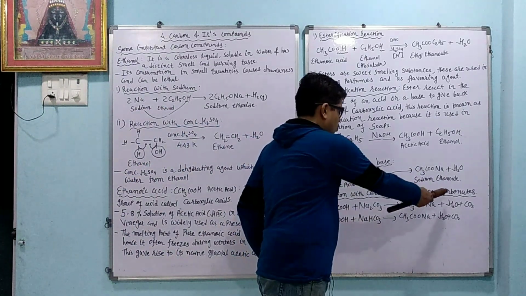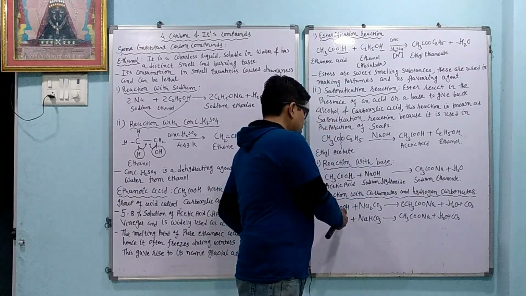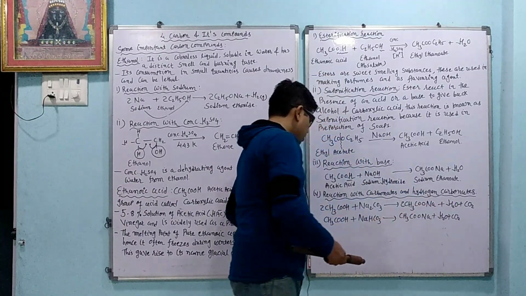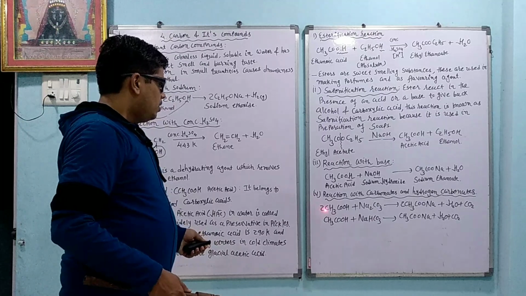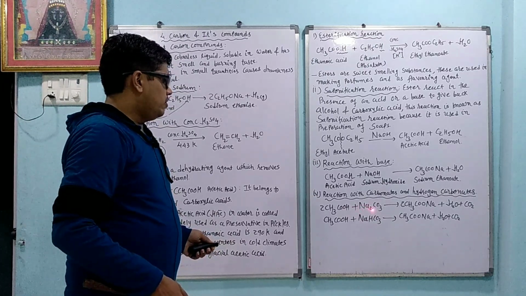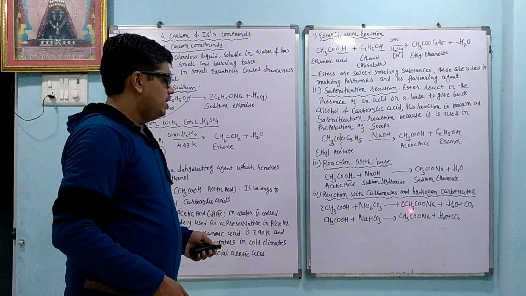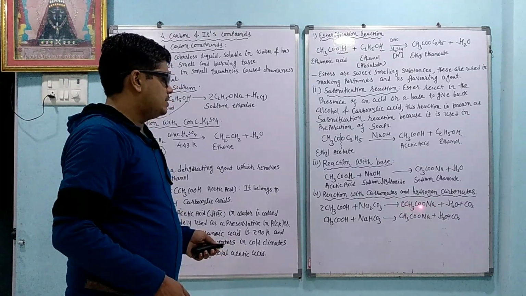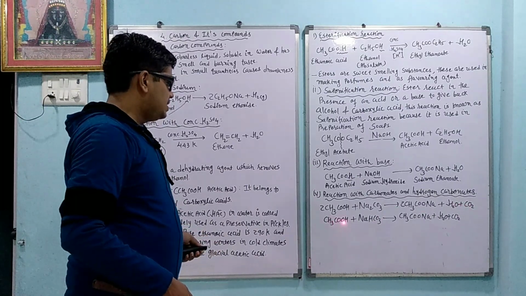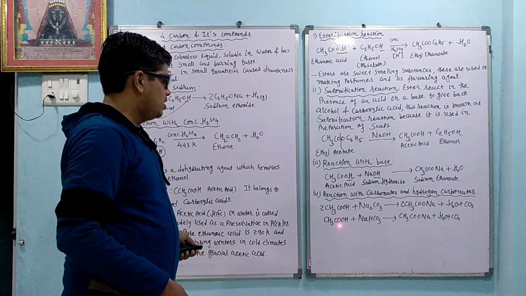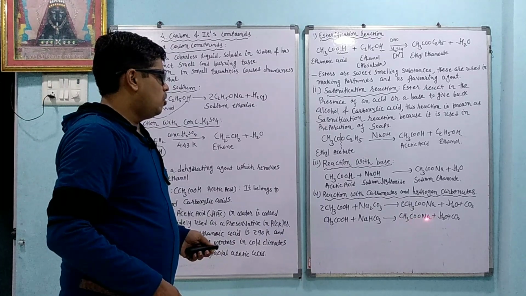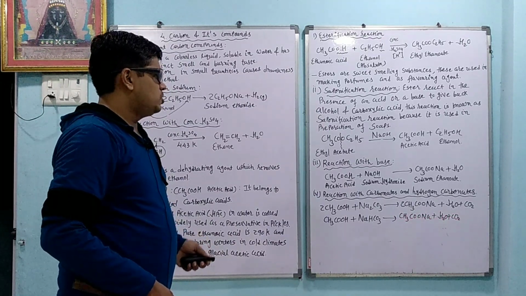Reaction with carbonates and hydrogen carbonates. 2 moles of acetic acid plus sodium carbonate give 2 moles of sodium acetate plus H2O plus CO2. Dear student, what happened here? When 2 moles of acetic acid react with Na2CO3, called sodium carbonate or washing soda, we get CH3COONa, sodium acetate or sodium ethanoate, plus H2O, and CO2 gas is produced. In the same way, when acetic acid, also called ethanoic acid, reacts with sodium bicarbonate, we get sodium acetate plus H2O plus CO2.